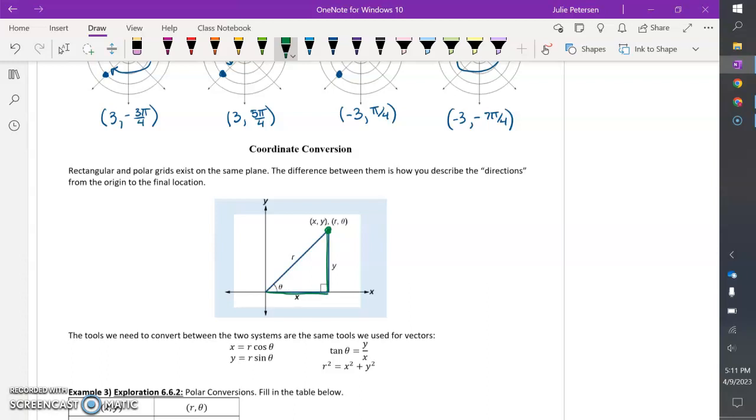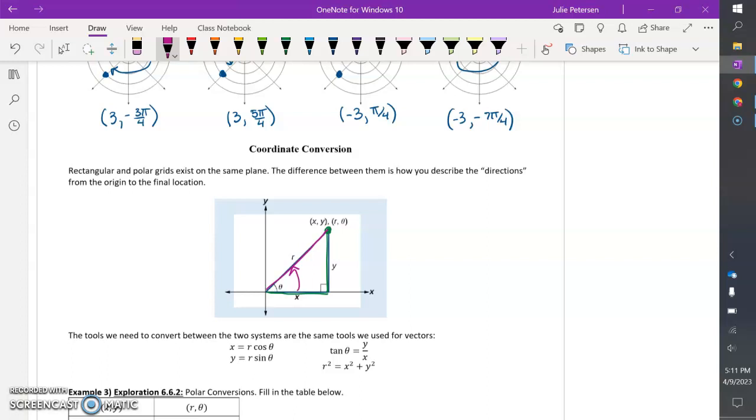If you're thinking about New York City or some other big city that has a grid system, you say you go over 3 blocks and up 3 blocks. The polar coordinates sort of function as the crow flies. So you would say, all right, you're going to go in some angle, some direction, and then you're going to go some distance. So you'd get there straight away as the crow flies.